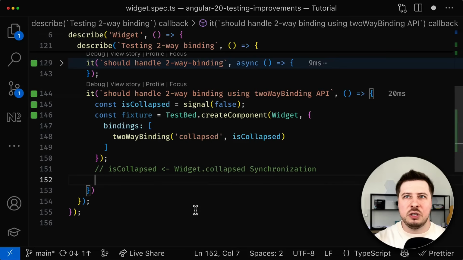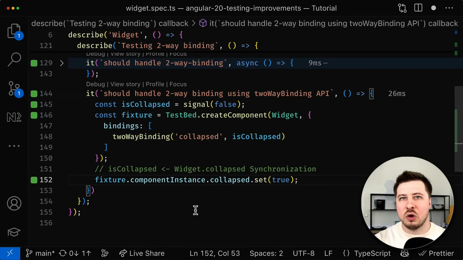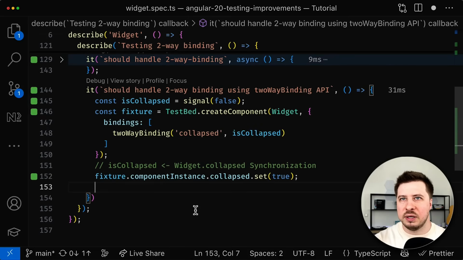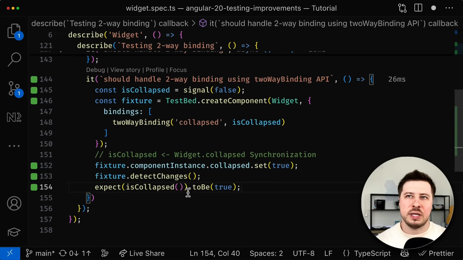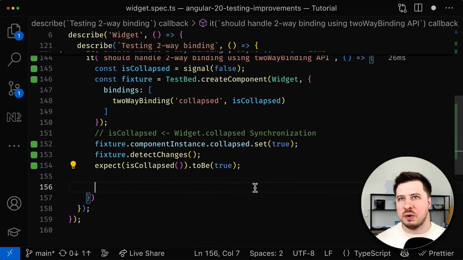So you simply change the value of the collapsed signal, and then after you detect changes, you check that the value of the isCollapsed signal is synchronized and also has the value true. And then you test another direction.